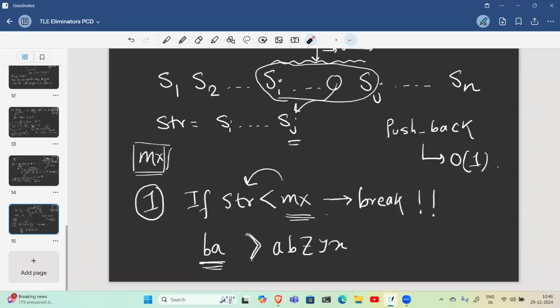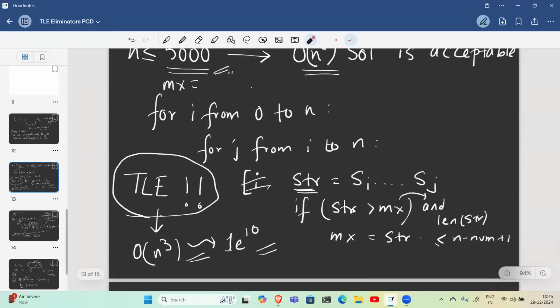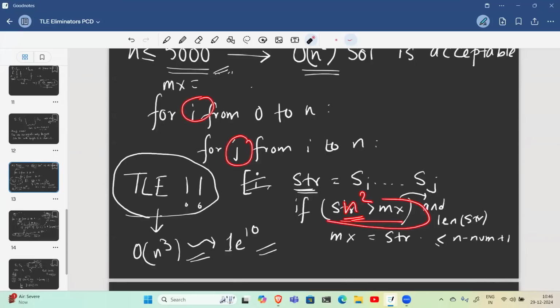You should always think of computer programs as having some operations which are cheap and some which are expensive, and you need to do the expensive operations fewer times. Here, we were comparing for all i and j, so we were comparing n square times. That is bad.